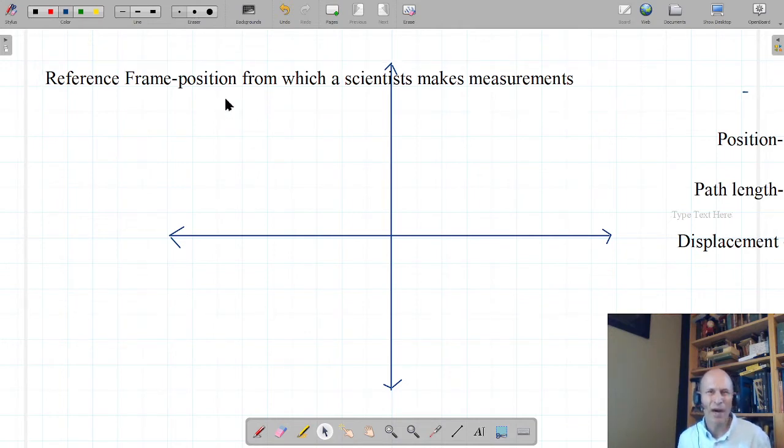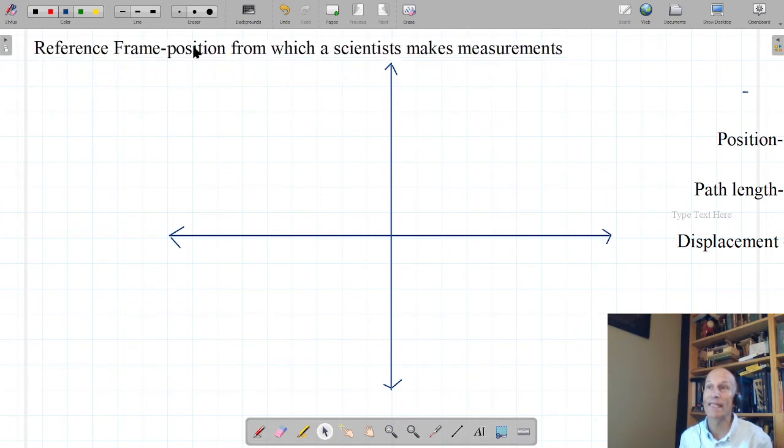As you know, you might see things slightly differently if you're making measurements from different positions. For instance, if I'm looking at the screen this way, I see the left side over here. If somebody were looking from a different angle, or from a different side, they might see the left side as the right side. I think we discussed that. Like when I'm looking at you, I'm saying, oh, this is left, and you're saying, oh, left is over here. That sort of thing. So the reference frame is the position from which a scientist makes measurements.